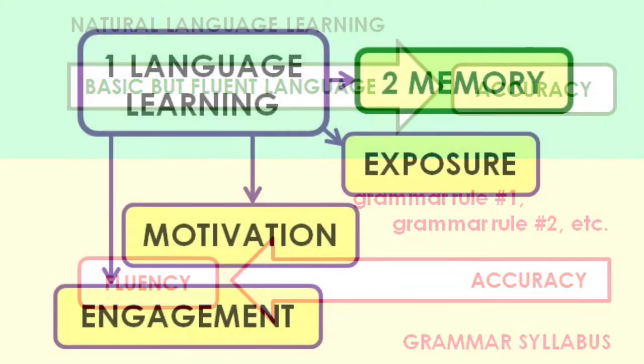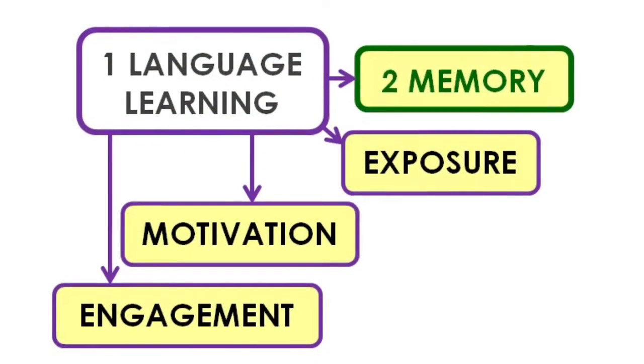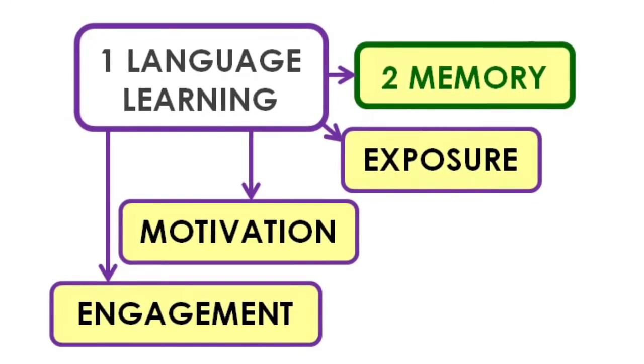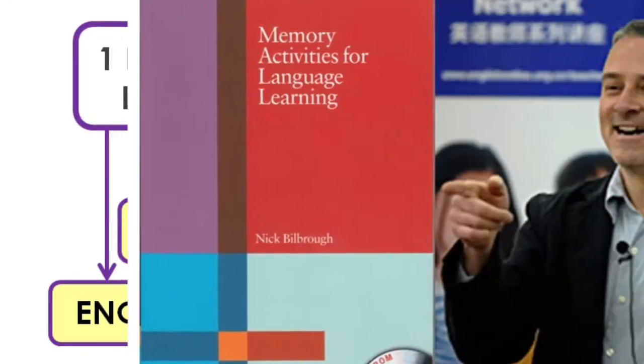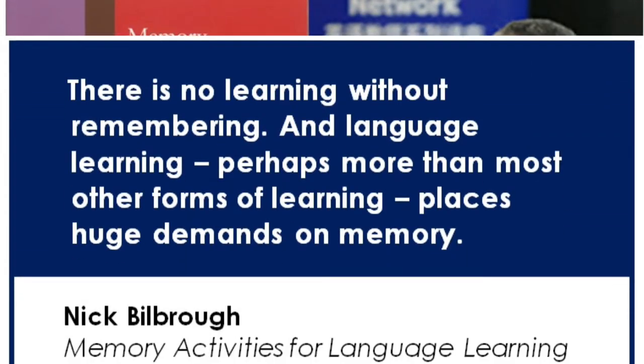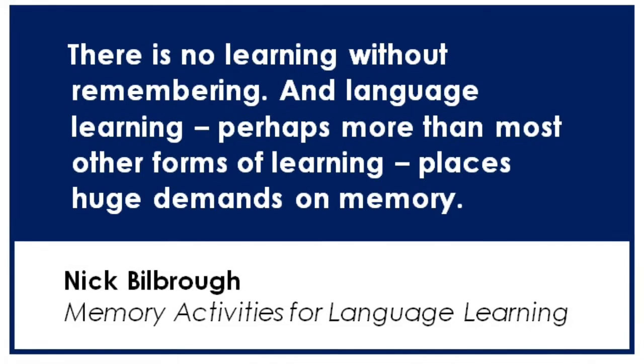Now, besides exposure, motivation and engagement, the other crucial element in language learning is memory. On the very first page of his 2011 book, Memory Activities for Language Learning, Nick Bilbrough says, "There is no learning without remembering, and language learning, perhaps more than most other forms of learning, places huge demands on memory."